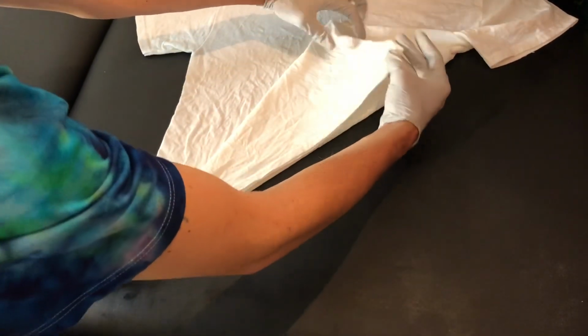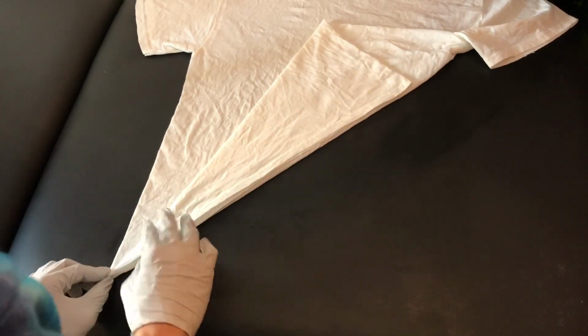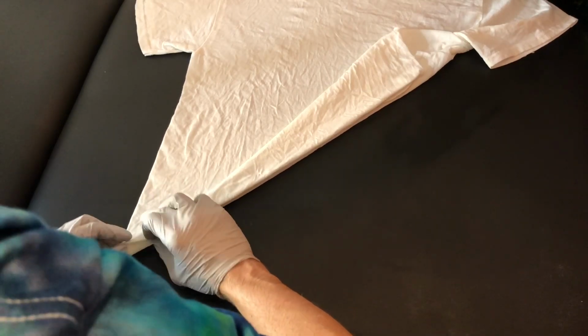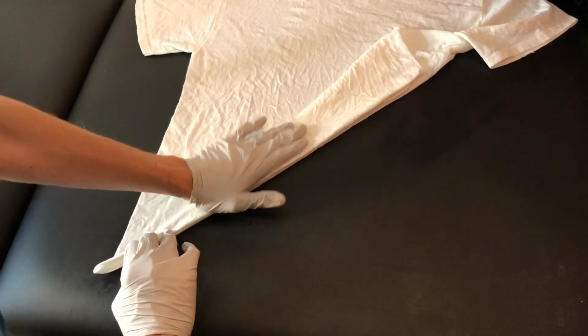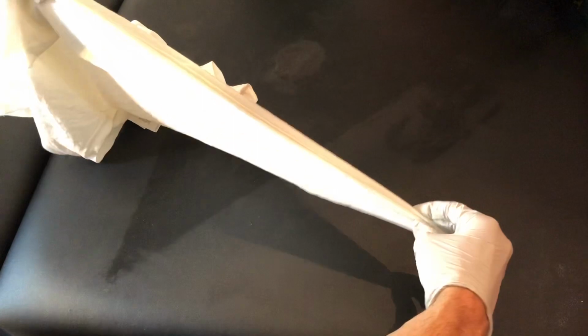1 fold gets you that 4-point, 2 folds get you the 8-point, and 3 folds will get you a 16-point. But I'm not going to mess around with that today. So just make sure that your lines are all lined up.